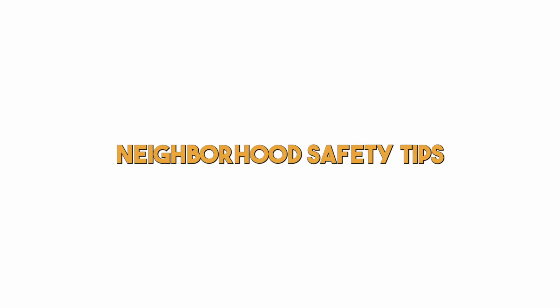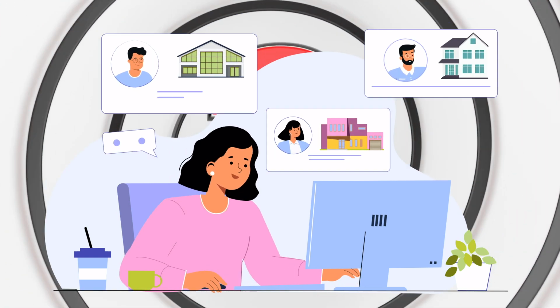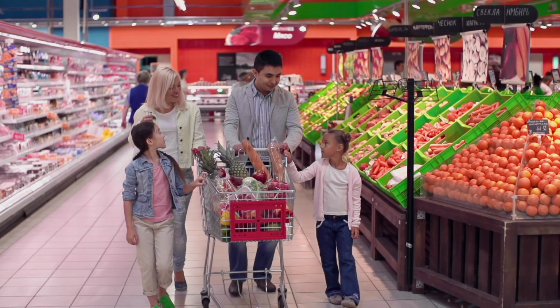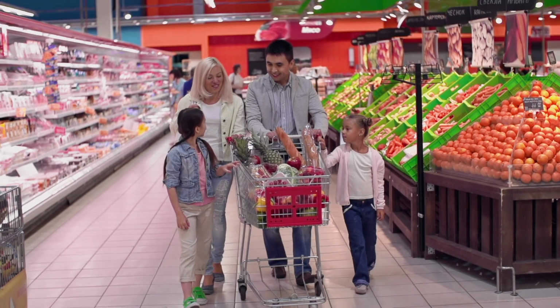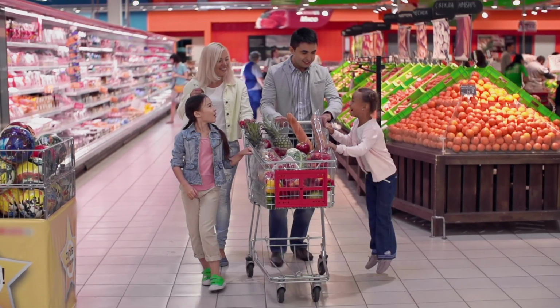And lastly, the neighborhood safety tips, because at the end of the day, people come into the area to stay on an Airbnb to feel like a local. Now, if they don't know where the pharmacy is, the local supermarket, all of these little things that you need in day-to-day life, and especially what we do at Grow Airbnb is we allow our guests to think about longer-term guest behavior. We need to tell them where the supermarket is, because if they're going to stay there for a month, they need to know where to go and buy food.